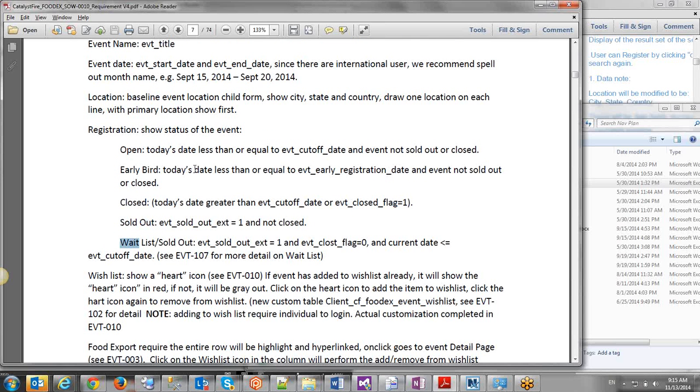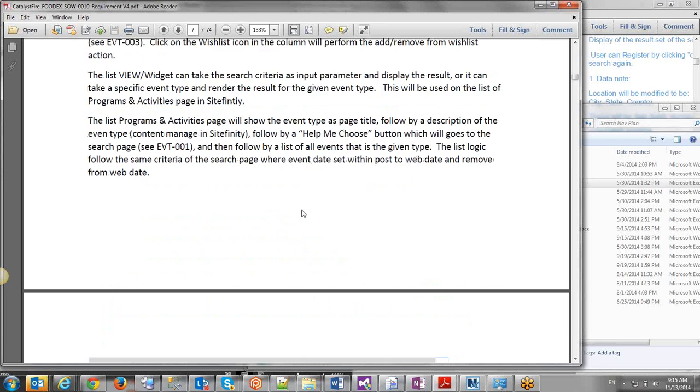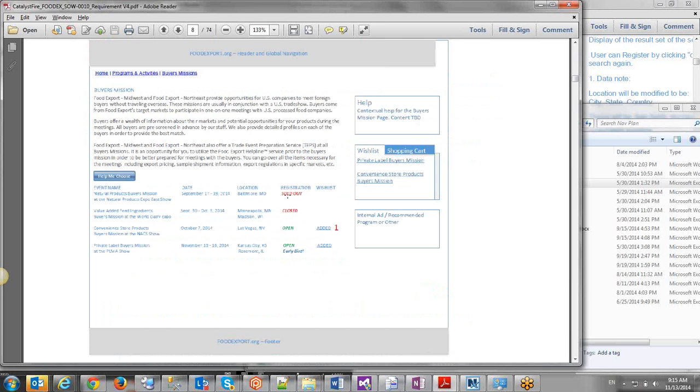Then in the next section, I will show you how to set up the event. So you can play around, like, I select a cutoff day, the event should not show up, and so on. So these are different testing criteria you can think of. And for all the events, they can click anywhere on the row and then go to the event profile page. Even though they're sold out, they can still go to the event page because you still want to see the event date, detail, and description. So this is the listing of the event.